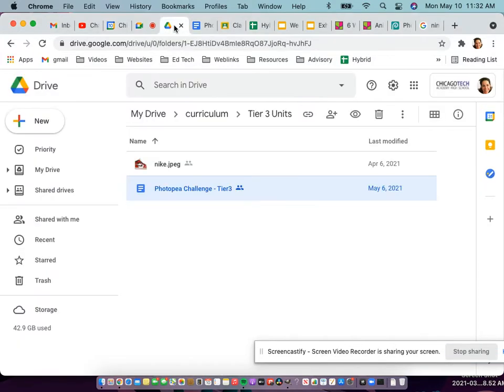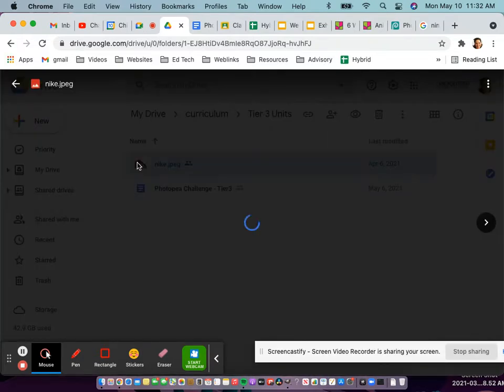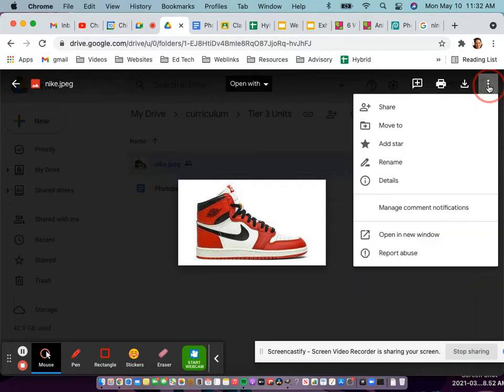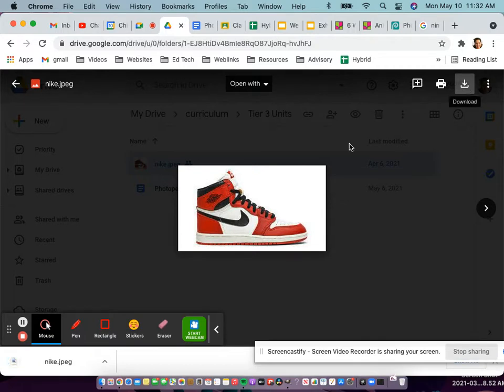So you're going to open up that Google Drive folder that I shared with you. Here's the Nike picture. If I double click on it, it will open up into a new window, and I can just click on these 3 buttons. Actually, for 3 buttons for you, otherwise you might have a little down arrow. That's the download. So click download, some kind of download. That's going to drop into your downloads folder on your computer.